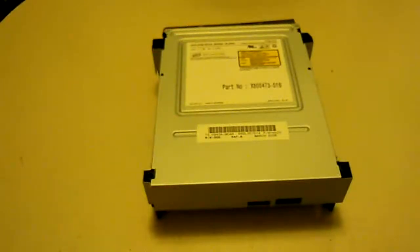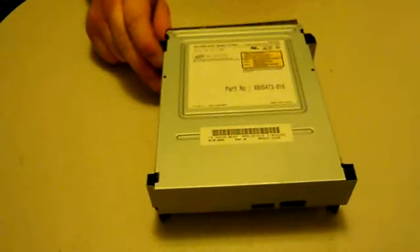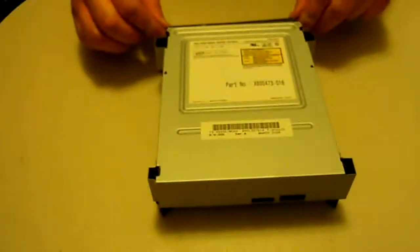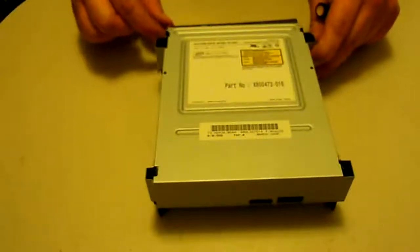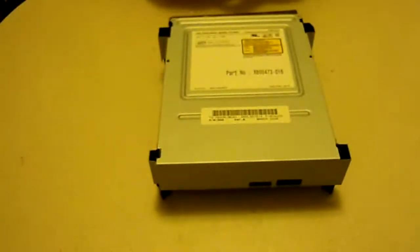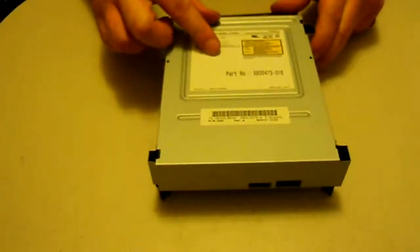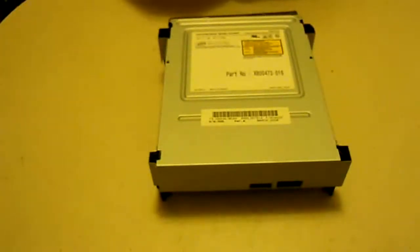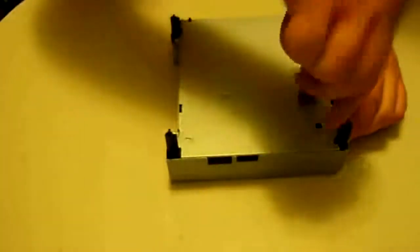We're here to give you another repair tutorial for the Xbox 360 Samsung DVD drive. This is going to cover replacing the eject motor. Common things to look for are the tray getting stuck, coming out very slowly, stopping halfway and shooting back in, or not ejecting at all. You could replace just the motor, but often you can replace just the belt that goes from the drive to the motor — that's usually what's worn out. The motors are pretty solid, so if you can find just the belt, that would save you a few bucks.